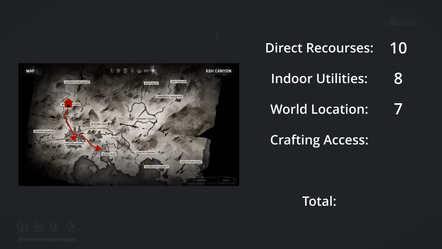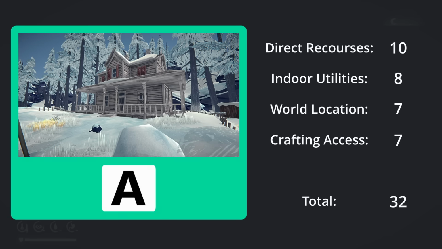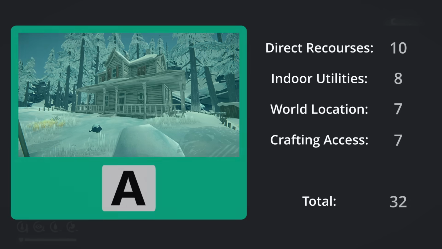Crafting accessibility is also fairly good for this spot. As I mentioned before, Forland Muskeg is just a quick day's journey out from the house, which gives access to a forge. And a bit farther out from that is Bleak Inlet, so I'm going to give it 7 points for crafting accessibility, just because everything is accessible, but a little bit far away. With all of that, the Grey Mother's house totals at 32 points, just below Quonset Garage in the A tier.